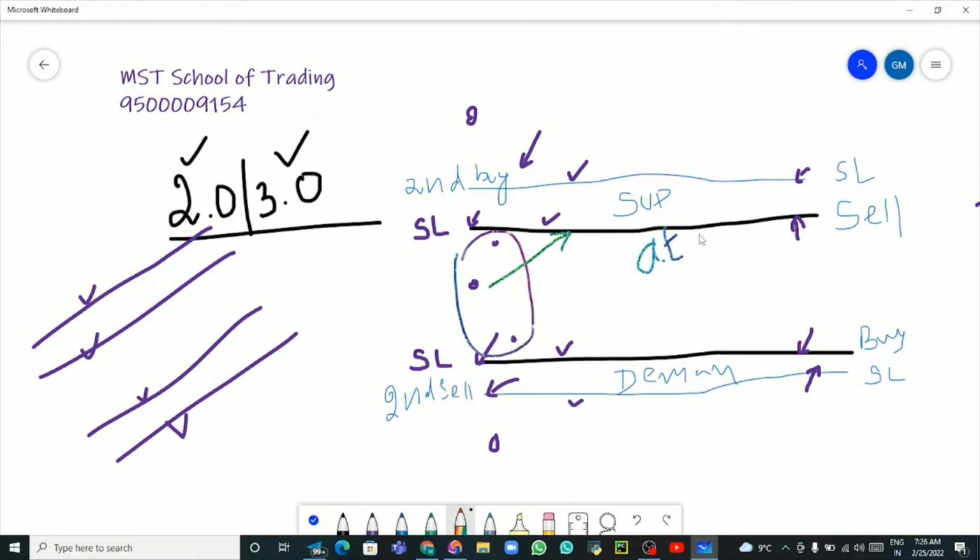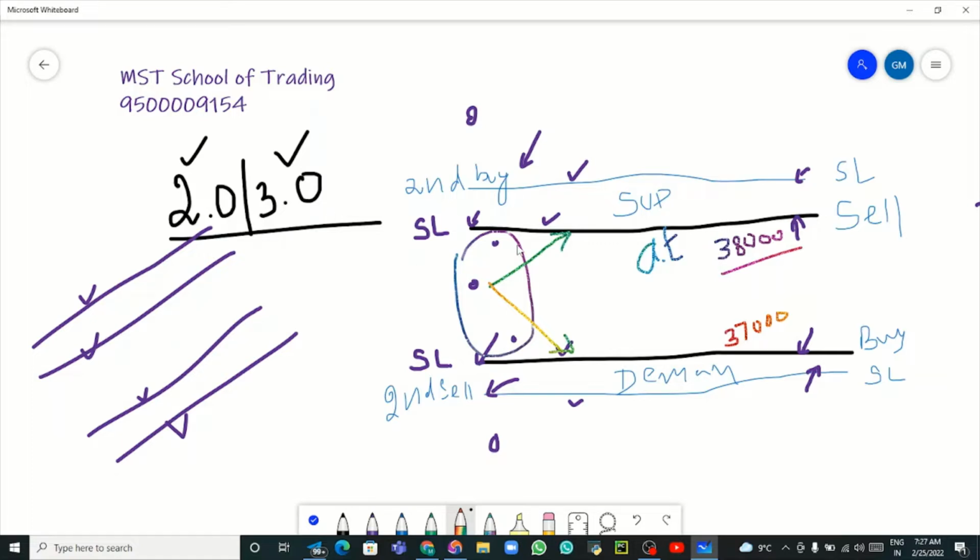Whatever is the price shown in the sell entry. Suppose you are trading in Bank Nifty and our sell entry is 38,000. You can exactly place in futures a 38,000 sell entry. Suppose it is 37,000 in buy entry, then you can exactly place at 37,000. So only if it is coming to this place, you have to sell. If it is coming to this place, you have to buy. Whichever side market comes first, only that side you have to trade, and the other side you have to ignore.